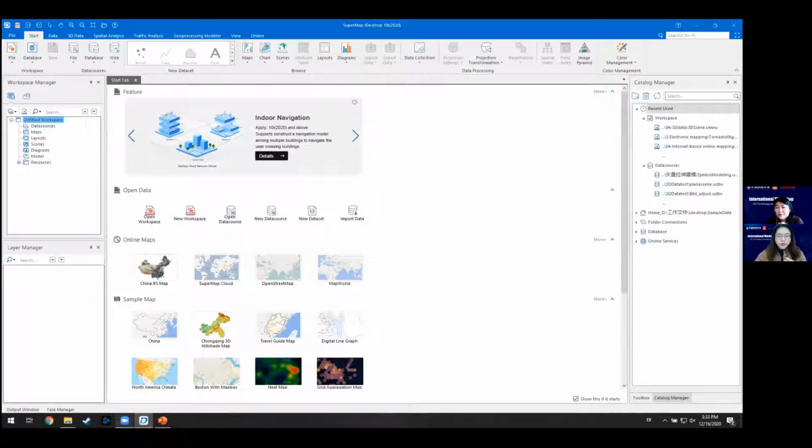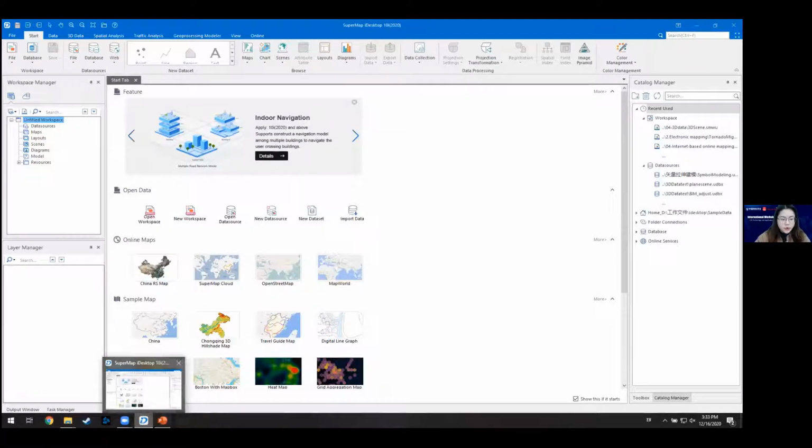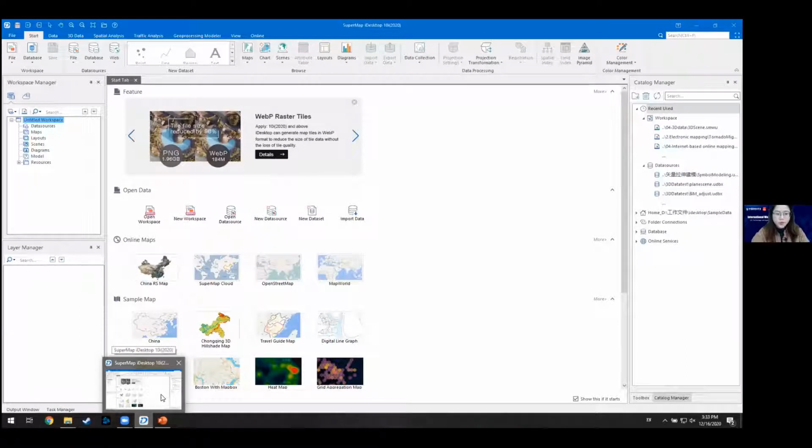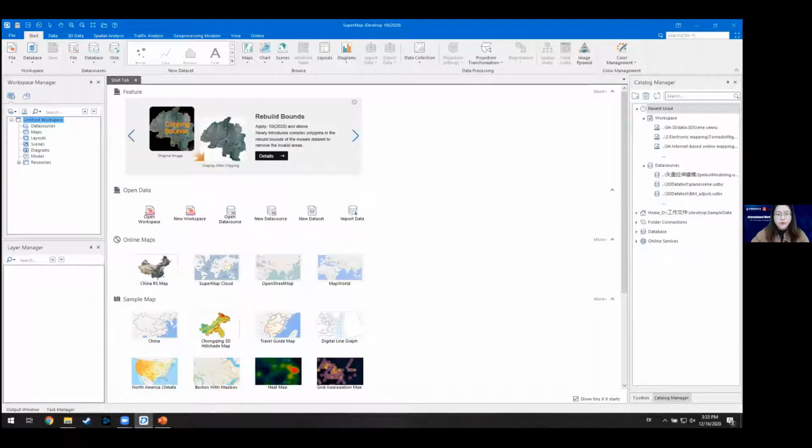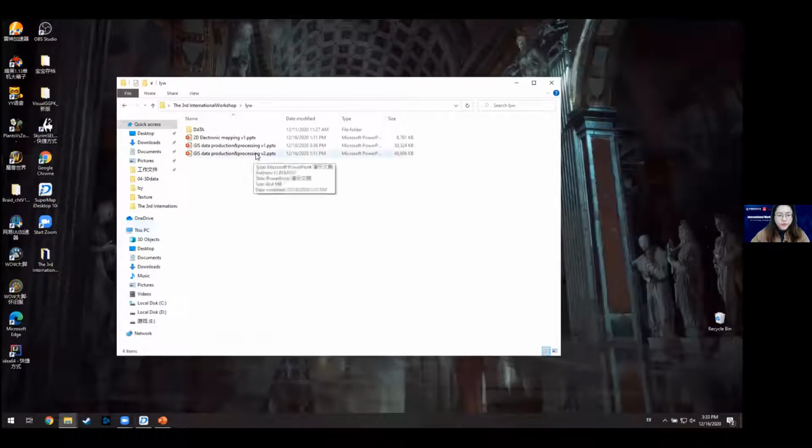So in this section, we are going to use our iDesktop. And for preparation, I believe you've all received your email, and we are going to use this. First, you need to install our iDesktop. And if you have any question on install or apply for the trial license, you can type your question in the chat box, and my colleagues will answer your question and help you. So let's get started for our first section.